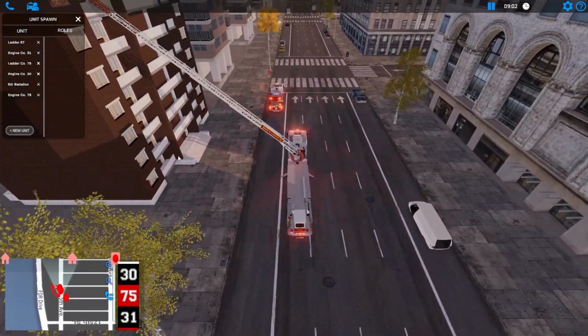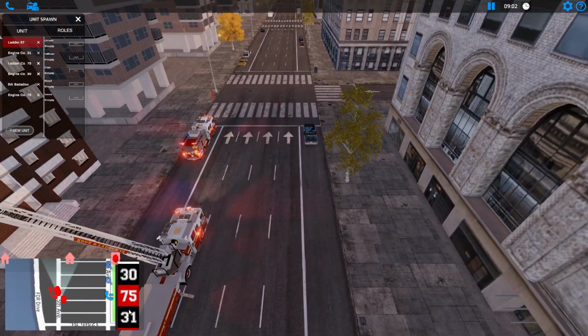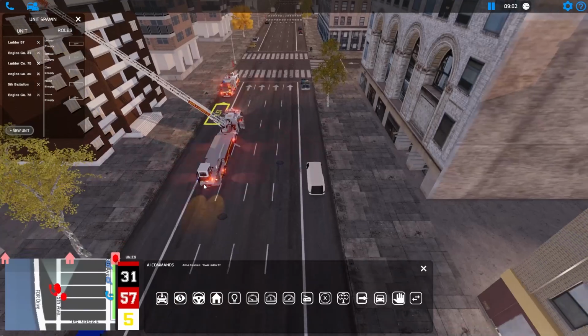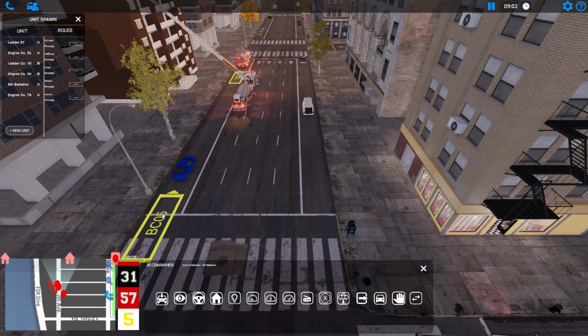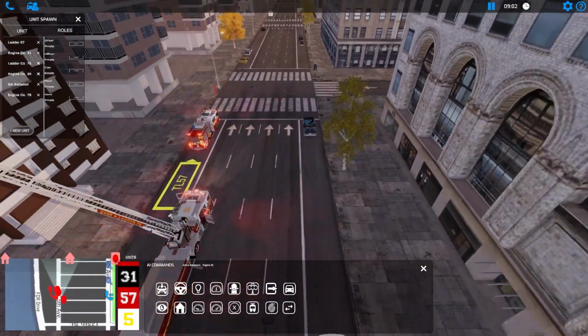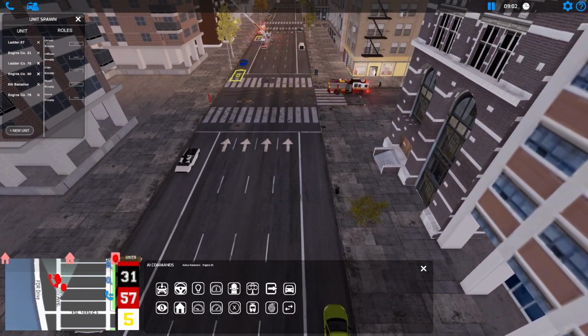All right, I think we're good with this. Let's get 57. Let's pull him. I'm kind of worried about this parking job right here. This may be a little dicey, but we'll see. Let's get Battalion 5. Let's pull him in. We'll put him down here behind the car. 31, where's our other hydrant at? Way the hell down there, man. I think we'd be better off going to this one maybe. All right, let's take 31, we'll put him on this hydrant as well.